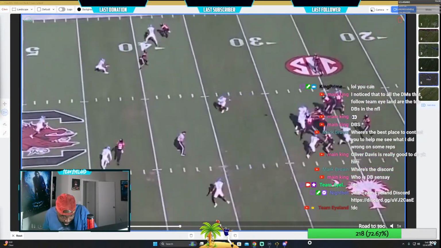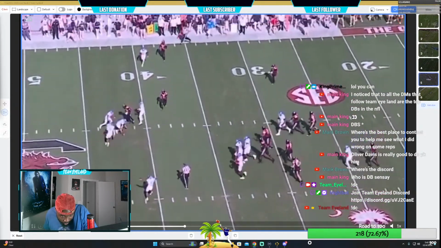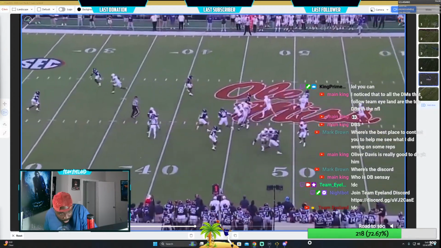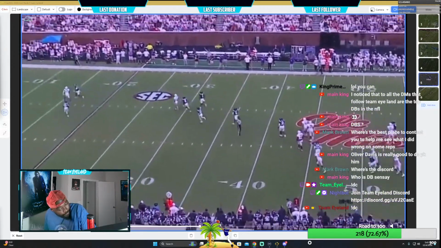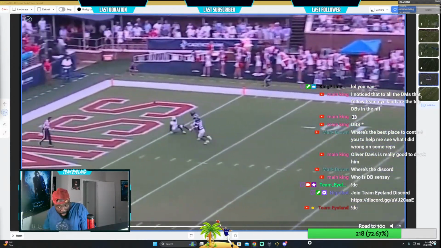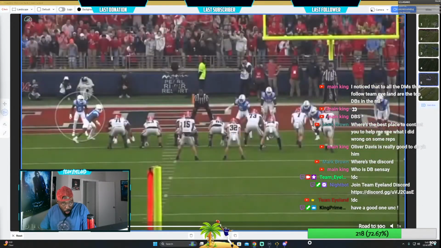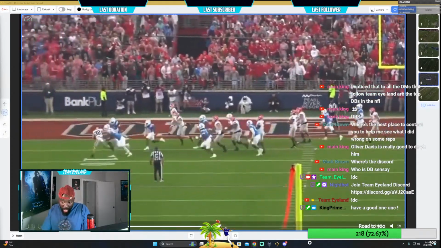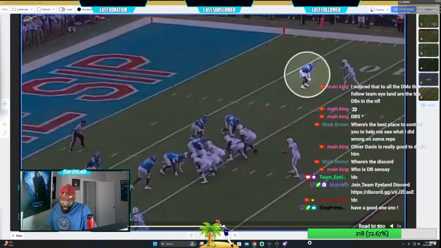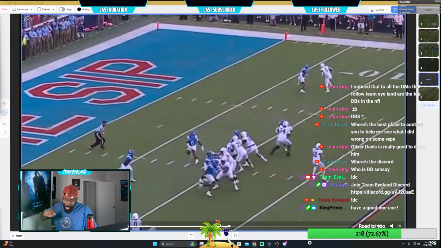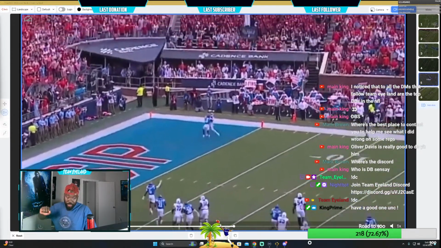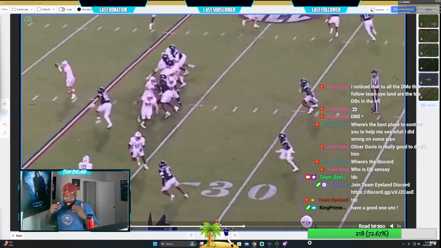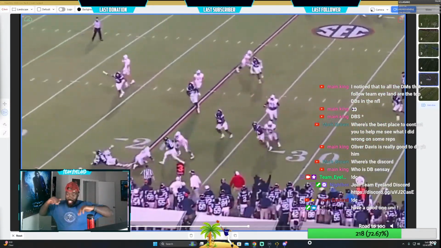When I'm in cover 3, should I be backpedaling and weaving to stay on top of my zone, or should I speed turn to get depth when the ball snaps? Backpedal, weave, or backpedal, open up, right? And then make sure you always want to be on top of your zone, right? You don't want any receivers running by you in cover 3. You got deep third, so you got to make sure you're deep, right?